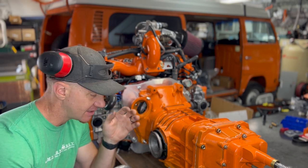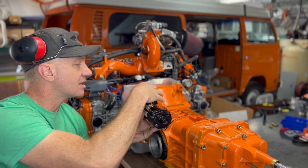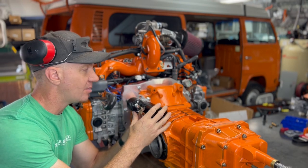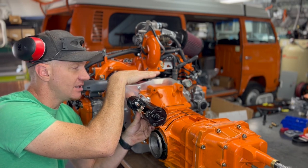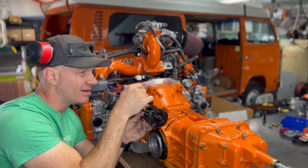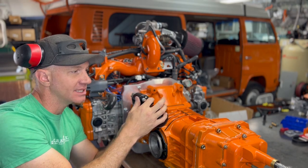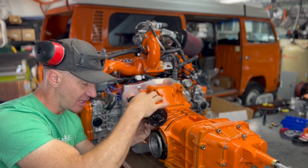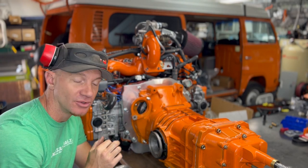Another problem we were trying to solve using this starter was that we wanted to clock it down as low as we could and still make it work properly, because the underbody right here is actually quite low. If this is right by the underbody and then you've got fuel lines right here, it starts to get cramped. And honestly, I don't like a fuel line coming right by my hot lead on the starter, in case there's ever a spark or anything like that. So I wanted to clock this as far low as possible, also to make it as perfect as we can for the Subaru conversion.